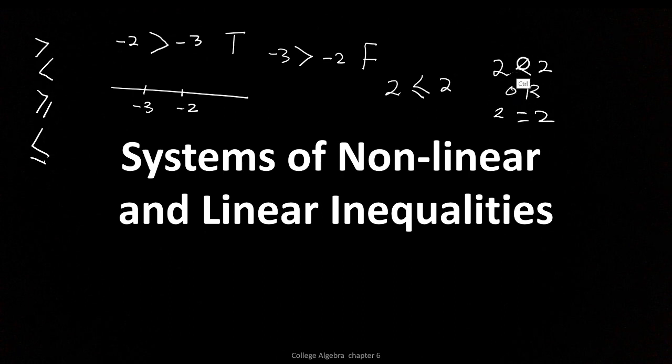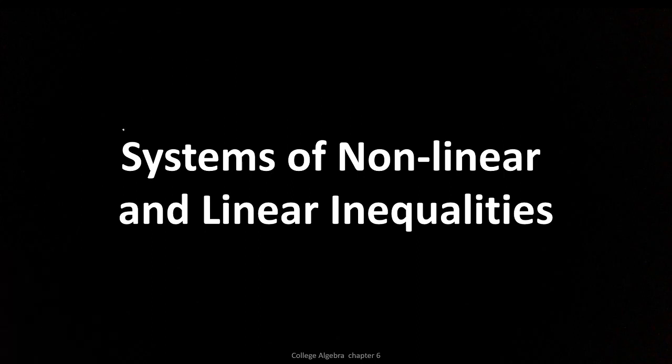Well, what they meant by that was that either of these is true. It could be both, but either of them is true, right? Well, it can't be both. I mean, it can't be less than and equal at the same time. So 2 is less than or equal to 2. That means either 2 is less than 2, which is not true, or equal to, which is true. So we say this is true. Okay? All right, now that we know what these things mean, let me give you an inequality.